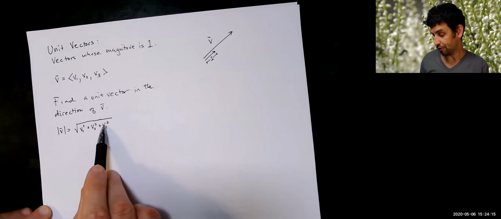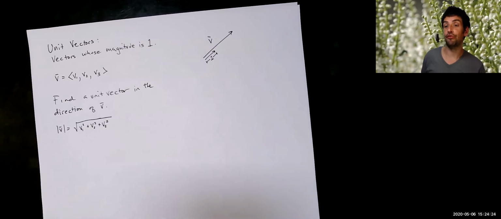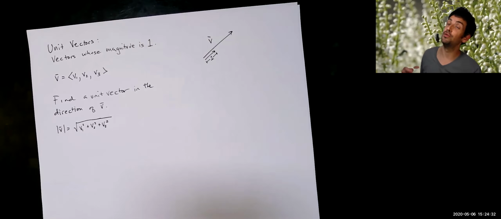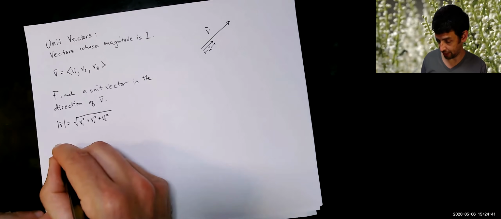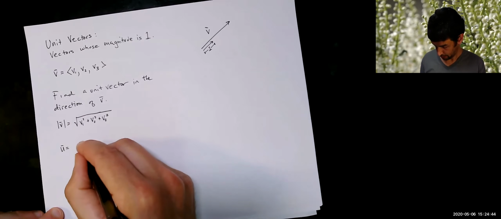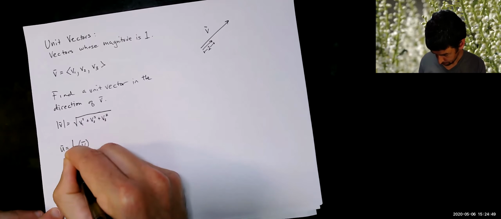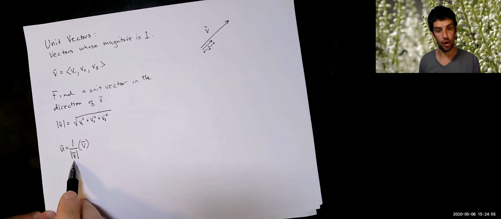Right? Well, if we know this is the length of v, if we want to scale that to 1, we simply scale it by the reciprocal of the length, right? If v is 5 units long and we scale it by 1/5, we'll be doing great. If v is 1/3 of a unit long, we scale it by the reciprocal, we make it 3 times bigger, it's going to be unit length. So it's always going to be the reciprocal. In other words, the unit vector in the direction of v is going to be, we're going to take v and scale it by the reciprocal of the magnitude of v. 1 over the magnitude of v.